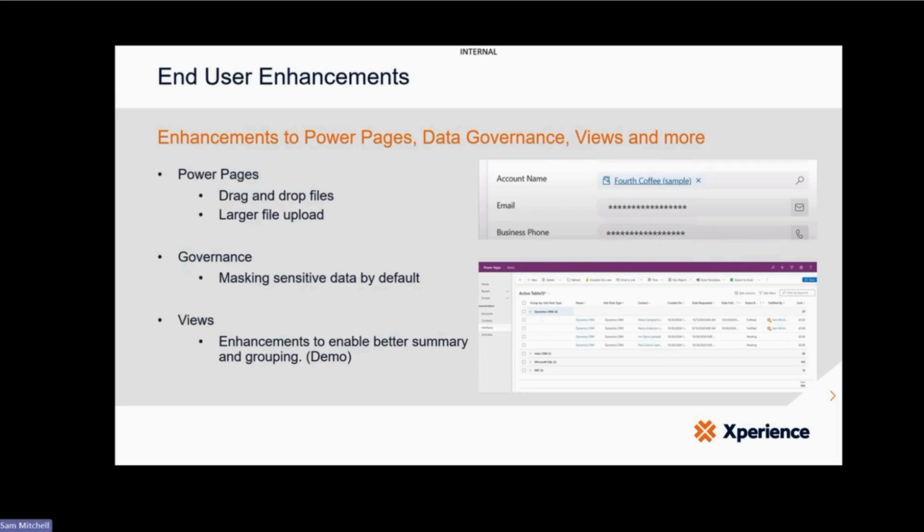The other big benefit is the governance of data security, basically, or masking of data. Some of you guys will log certain sensitive pieces of information into your database that you don't want every man and his dog seeing, even if they work for you. Bank account numbers, sensitive information, whatever it is. You did have access to this functionality previously through field security, but it was a bit of a pain to set up. So what Microsoft have done is they've leaned more into the whole security by default model, meaning a lot of these fields will be secured by default unless you say otherwise.